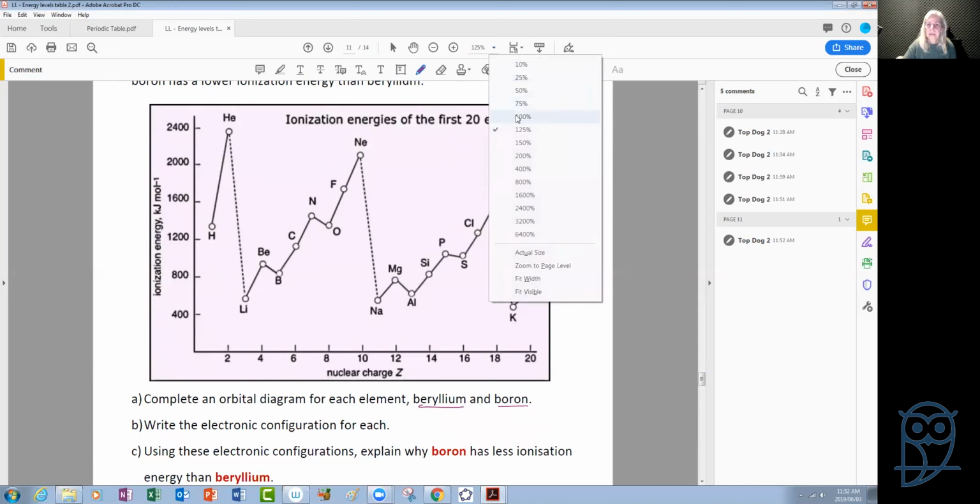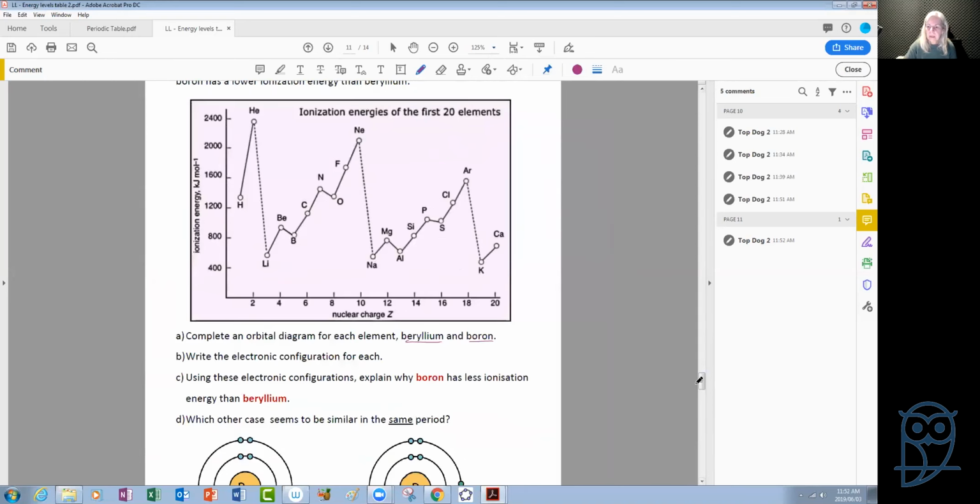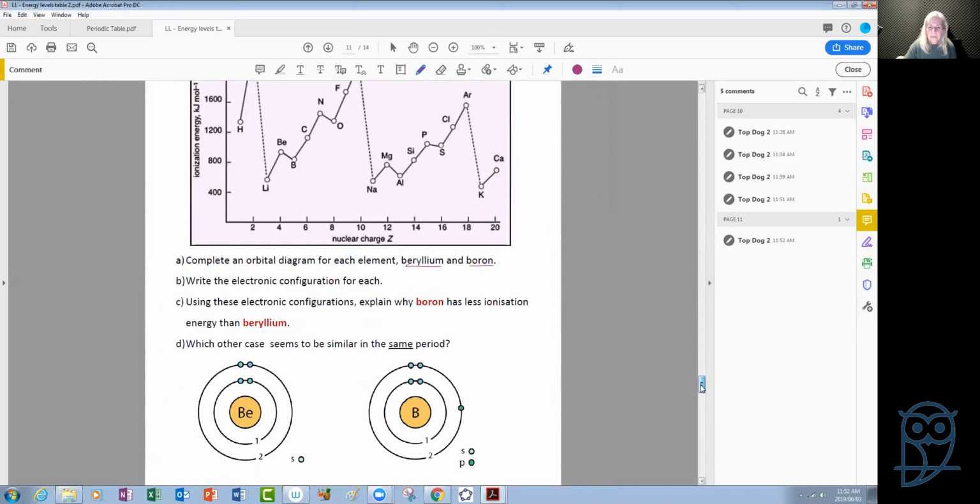Let us make this a bit smaller. I have the beryllium and boron, just to remind you that beryllium has 4 electrons and boron has 5 electrons, okay? And as we see, in the energy level equal to 2, beryllium has 2 electrons, whereas boron has 3 electrons. It's the next one in the main groups of the periodic table. So this energy level has 3 electrons, and this has 2.